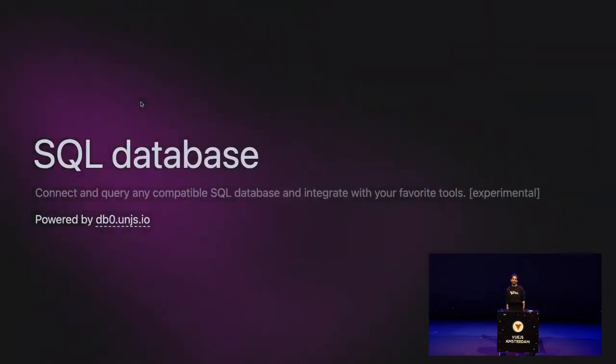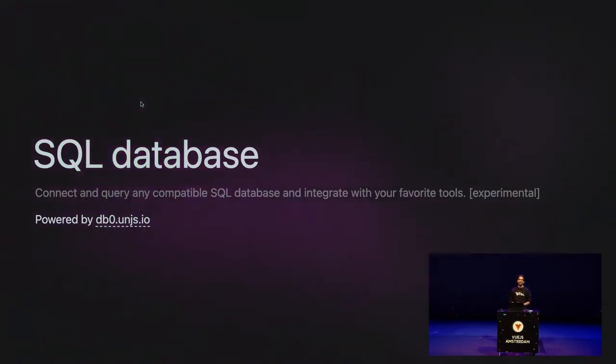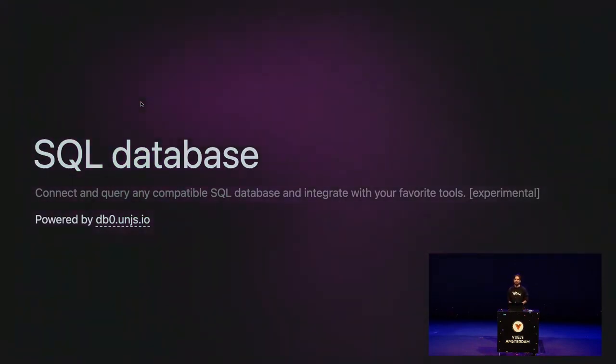OK, let's introduce another thing. We also introduced a database layer to the core of Nitro. It means that every Nuxt project that you begin is already configured with a database that works out of the box. Yes, there are so many ORMs that can do this for you. There are so many providers that can do this for you. But what if you want to have a simple application?